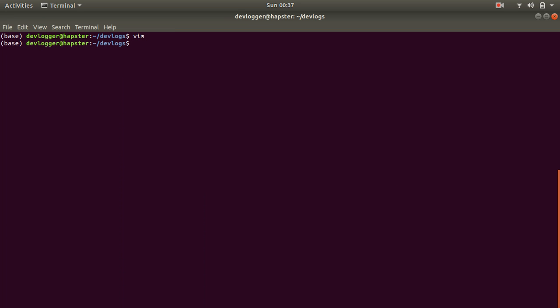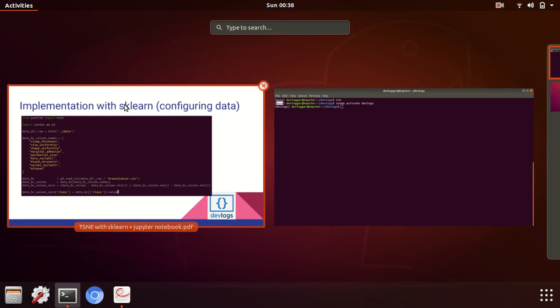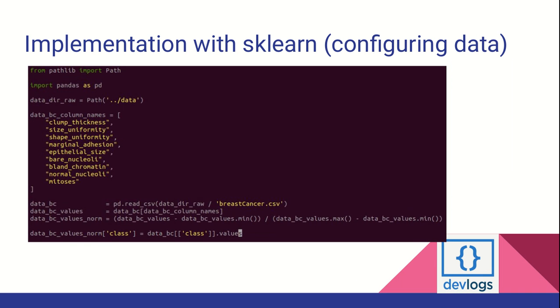So before starting out our Jupyter notebook, we have to make sure we're in the appropriate environment from Anaconda. Similar to the previous video, we can switch our environments by saying conda activate and then the name of the environment, so let's say devbox. This environment will use just the libraries that we installed for this environment.